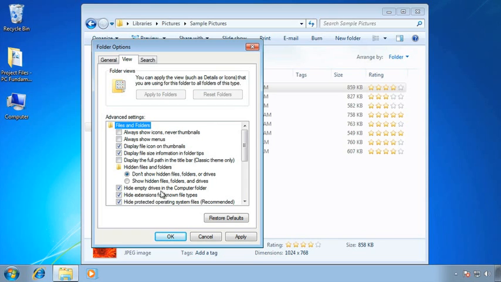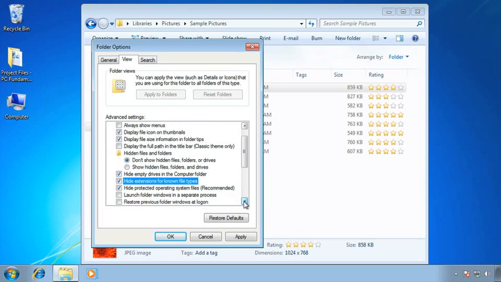And if I come down a little bit further, I can say hide extensions for known file types. When we talk about file naming, and I said you need to know what kind of file it is, like .doc for a Microsoft Word document, .rtf for rich text, or .txt, by default in Windows, if Windows recognizes the file, it doesn't show it. It just shows the file as sample file I saved. You can turn that off, and that way you will see the file extensions. It's just a checkbox. So if you find that to be a little irritating, you can do that.